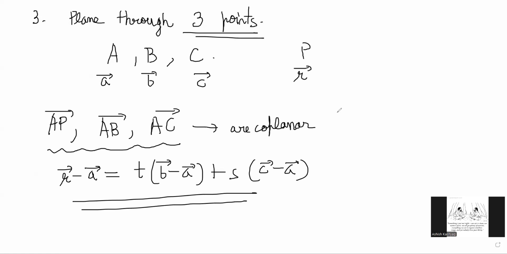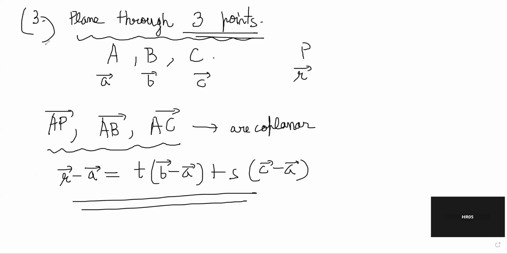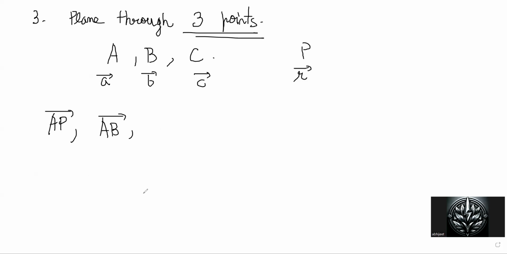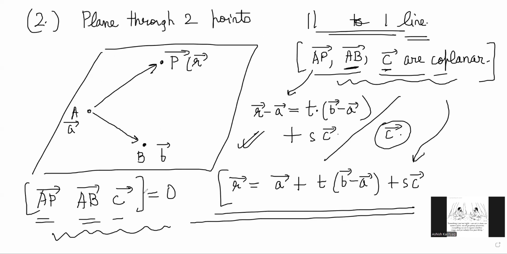And now that you know how to write plane through 3 points, did everyone understand up to here? Okay, we can also now check condition for... Sir, I have a doubt in the previous case. What is the doubt? Tell me. In the second case, the one before this. Okay, I may have to change it. Yes, tell me.